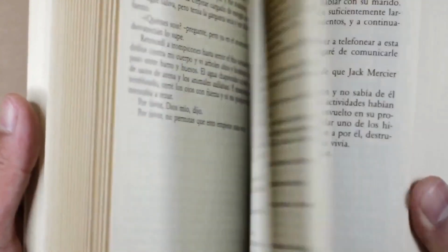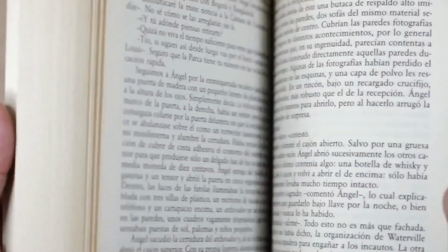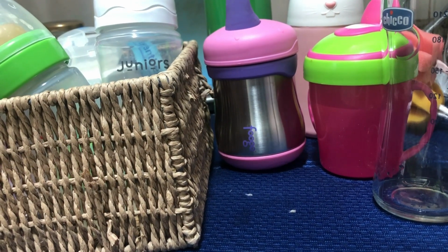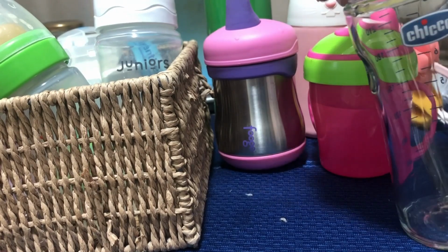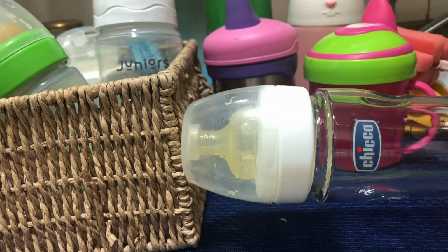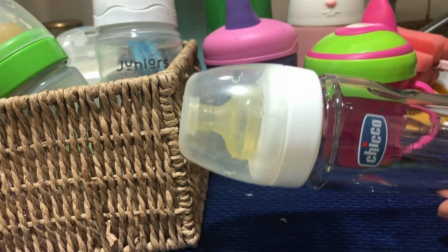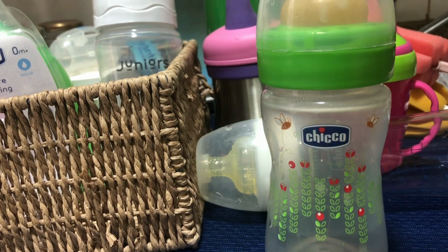So then I researched a lot. Then I found some really useful information, and I'm sharing it with you today. I think this piece of information will be useful for you to find the right brand and the right nipple or the right teat for you and for your baby. The reason I mention the right bottle has to suit you as well is that when it comes to cleaning, it has to be convenient for the mother as well. So I will explain what I found during my research.